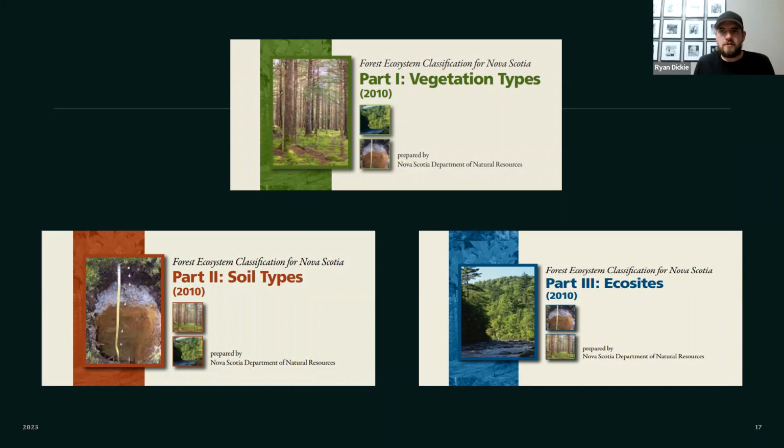So when we go out in the woods and do a pre-treatment assessment, traditionally for harvesting, through our family forest network projects, we're actually bringing it in on the silviculture side too. We would assess the vegetation types on the particular stand on your lot and the soil types. And then from what we come up with there, we'll get eco sites. And it's all good information, just about what's there, what are some likely pathways that it will develop.